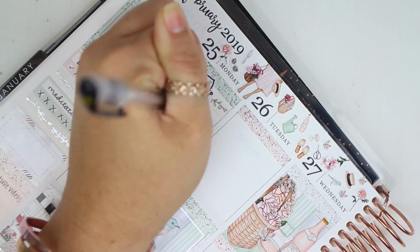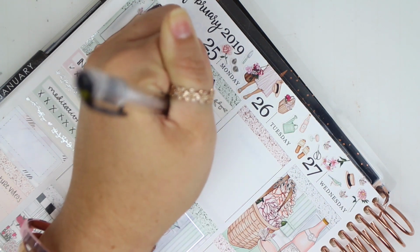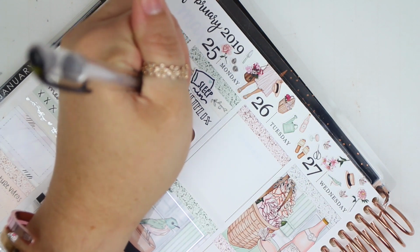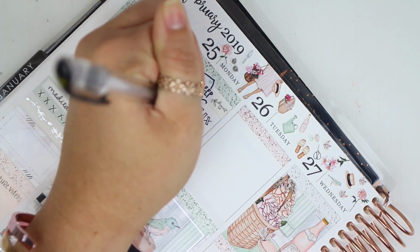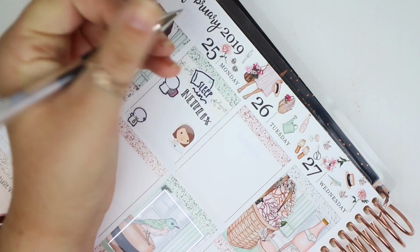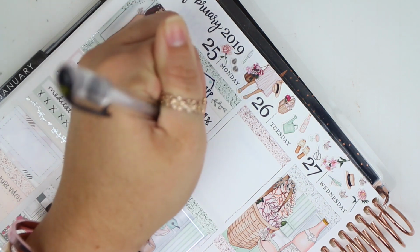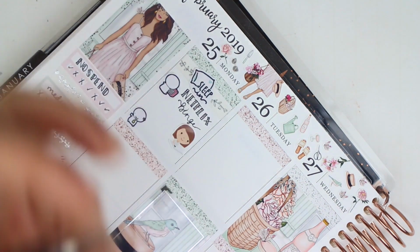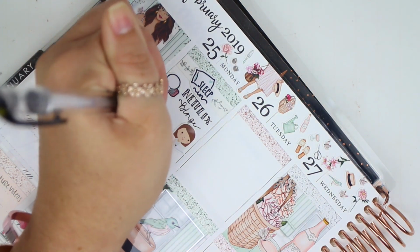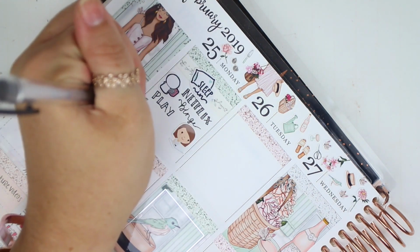I have to get back into the whole routine of planning because I think it's been a month since I have planned out anything, and my writing needs some help. I will be honest. There's some of the writing in this I'm like, ooh girl, you need to fix that. It's been a very long time since I have practiced any of the planner writing, which for me is a little bit similar to calligraphy, because I never write in cursive ever. So me with the planning writing is very different because I never ever write like that in normal life. So I have to kind of get back into the swing of things.